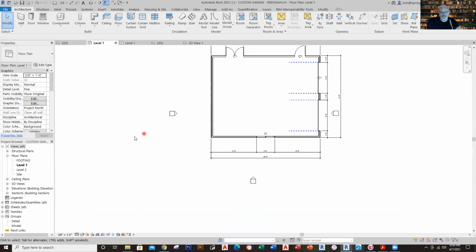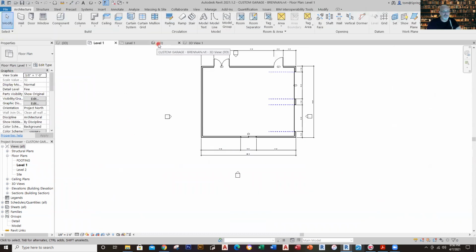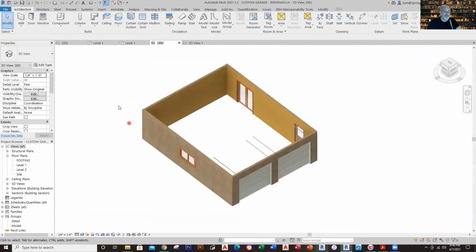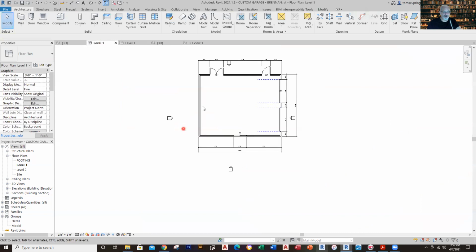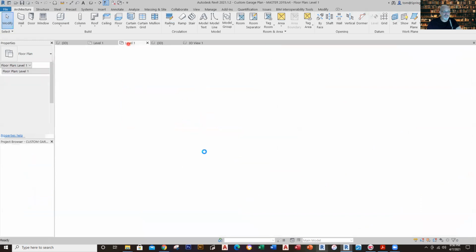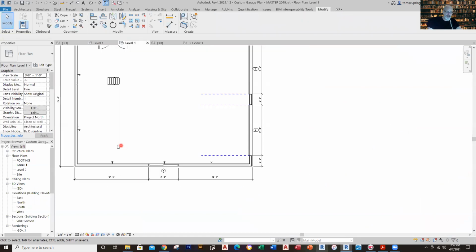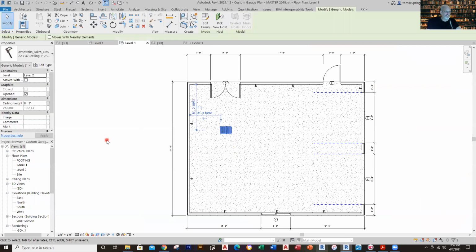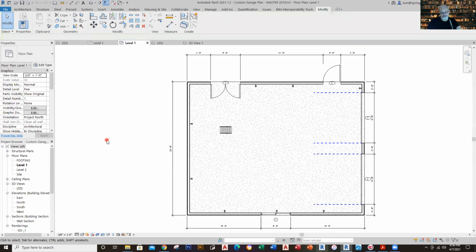Okay, so now we got that. So then we go take a look at it in 3D and see what we got there, and boom, we got that right there. So that's looking great. That's looking real good. So we are making good progress there. Okay, now the last thing is this over here. On the far left end, you've actually got nothing. Okay, so that is complete. So that actually completes this, and that's actually our stairs, which are right there.